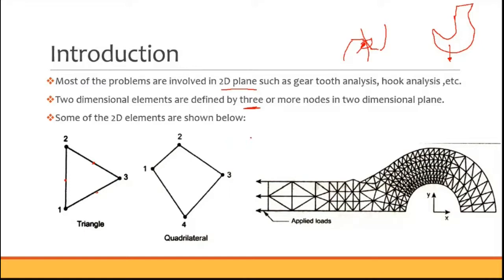You can see how these elements are distributed in your two-dimensional plane. It looks like a connecting rod. You can identify the shape as a connecting rod. All the shapes are converted to triangles. You can see small pieces of triangles, and each piece of triangle is one element. If I consider here, this is element 1, element 2, element 3. There are lots of elements here.